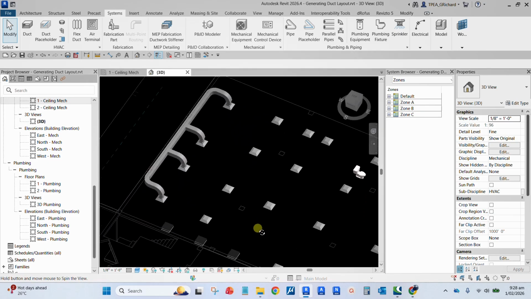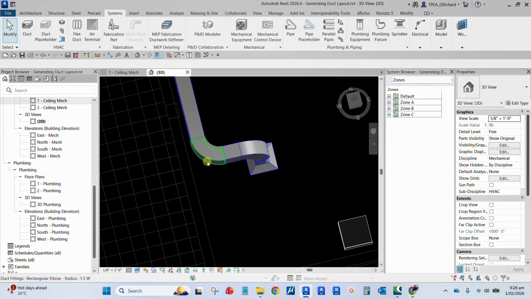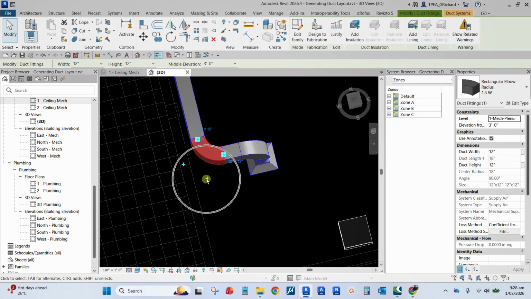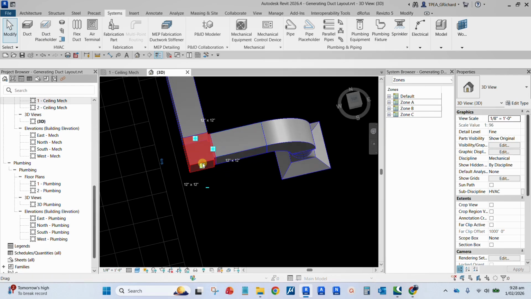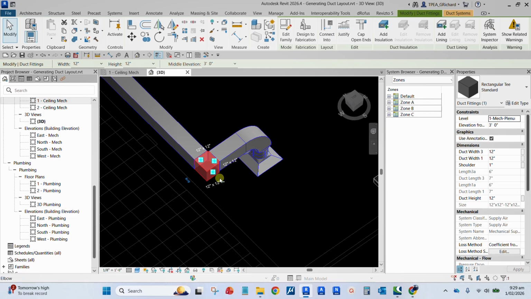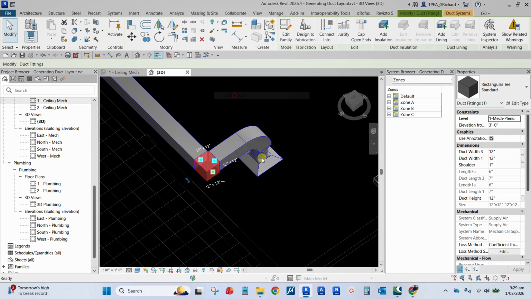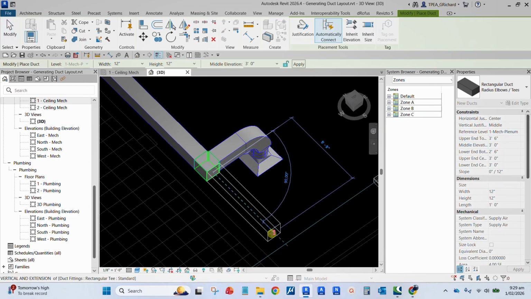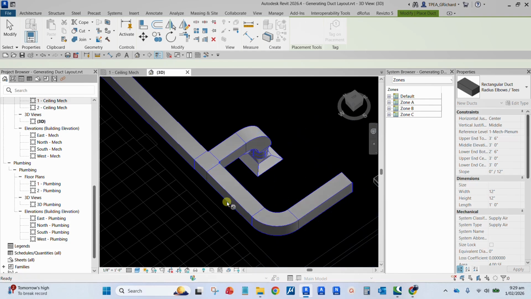So if you want to add more duct here manually, let's say you can click this elbow here, and you can see there's a plus sign there. So you can upgrade the elbow to a T fitting. If I click this one, it will become a T fitting. If I want to add another duct here, I can just right click that node and select draw duct. So you will be able to draw another duct here, and then you can proceed on your layout.